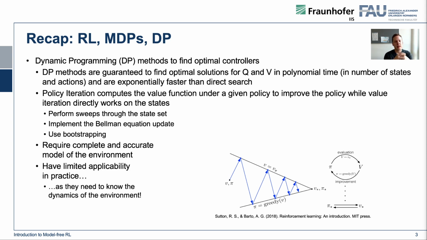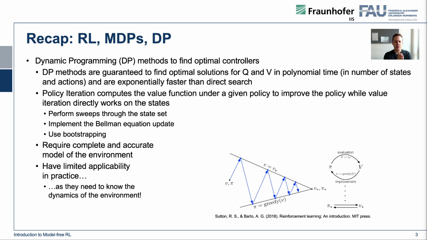The general problem is that through the Bellman equation updates that we implement, we need a complete and accurate model of the environment. This does not only mean that we need a model that represents our reward function well enough, but it's really also about the probability transition matrix that defines the dynamics of the environment. And although we may know them, they need to be really accurate to use dynamic programming to find a solution. As we usually cannot assume that we know the general dynamics of the environment, if you're acting, for instance, in some real grid world example, so if you really have a robot in there, you would need to define things like pressure of the environment and friction on the ground to really accurately represent the environment dynamics. And this is something that you usually do not have in practice.